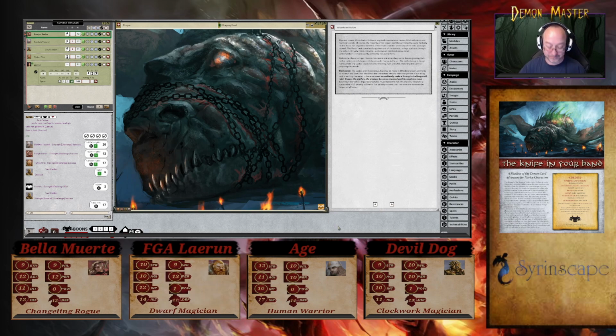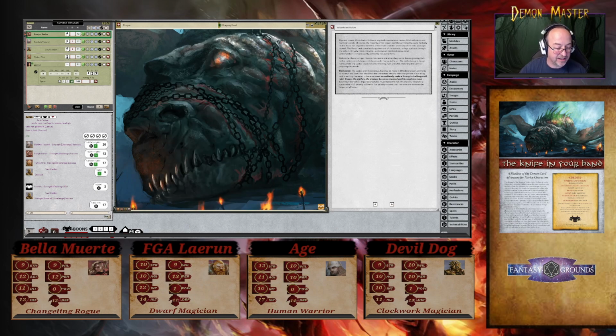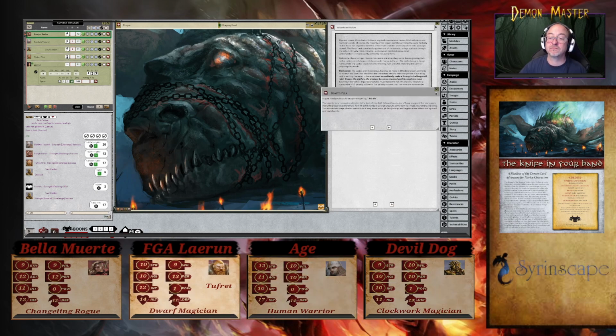What the hell? Did you say this is inside a room, or is this outside in the open? This is inside. It's inside this big cavern. Somebody's just using that to scare people away, I assume.